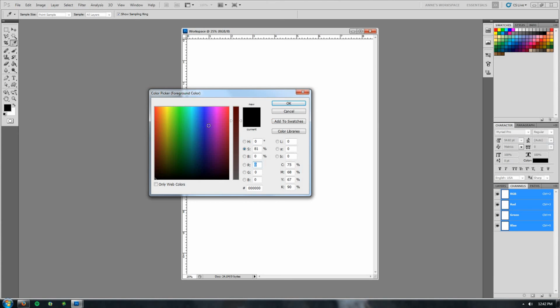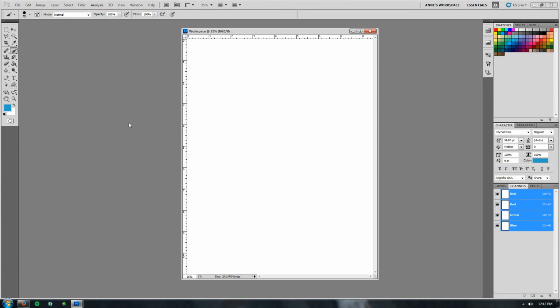You can just click around to find a color and then use your mouse to decide what color range you want to grab. You can make it brighter or more pastel by using these boxes or the slider here. So choose a color that you like. I'm going to go with this pretty teal and click OK. So now you can see that instead of a black foreground color in our box here, I have a teal.